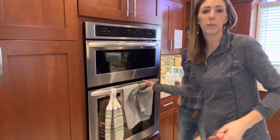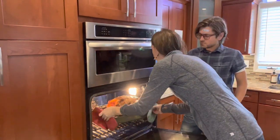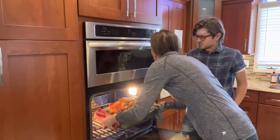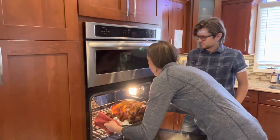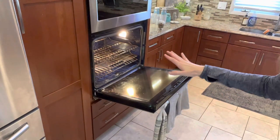Turkey time! Look at this beautiful turkey. Oh, it's getting dangerous. Ooh. Everything's going in now. Here we go.